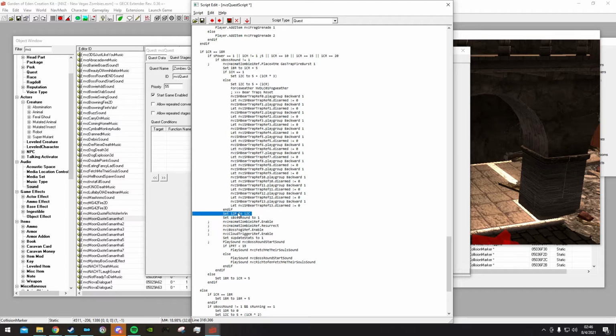At this point, we set the zombie placeholder value, which is how many are currently left in the map. We set it to the zombie counter, which is the total that are supposed to be in that round. We set the boss round to 1.